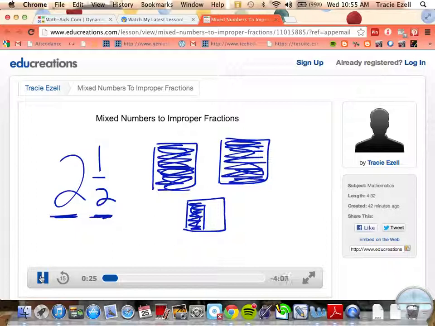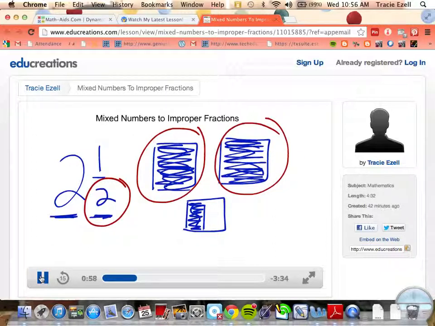So, as you can see, a mixed number, like I was saying, has a number and a fraction beside each other, like we have here with 2 1/2. Now, another way of looking at this is how many pieces does it show that I broke each whole into? Well, I know that it broke each whole into 2 pieces because that's the bottom of this fraction. So each one of these sections, or total pieces, is cut into 2 separate sections. Now, I have 2 wholes, so here's one whole, here's another whole, and then I have a half of another one. So this is what 2 1/2 looks like if I were going to draw pictures of it.